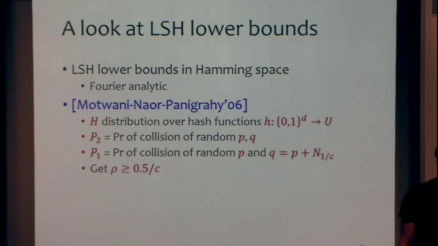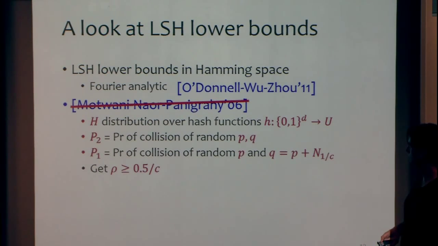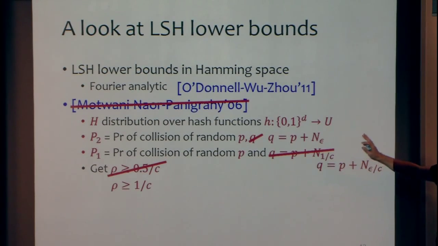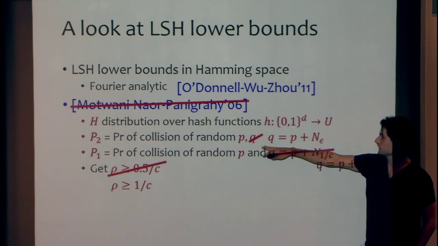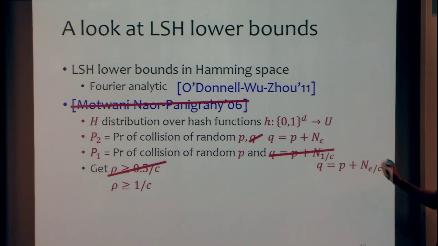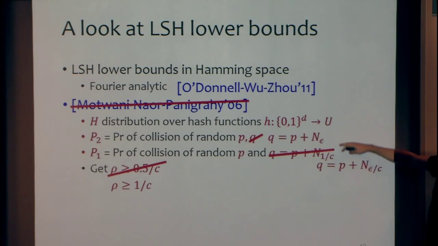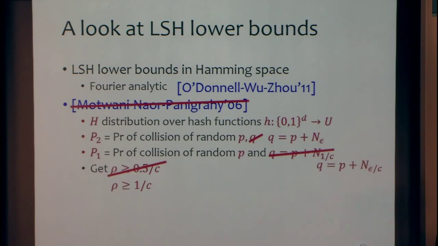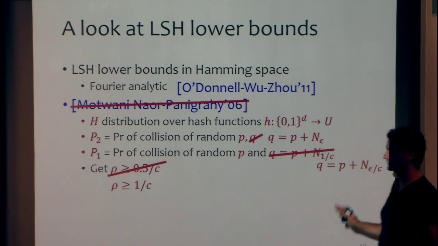Okay, so then the question was, can we get better, right? And a few years later, O'Donnell, Wu, and Zhou showed that yes, we can get a tight rho, and essentially these are modifications in the setting. The proof is different. I should say, there is much more work, but this is the difference. Basically, rather than looking at the distance between a random pair versus P and Q, which are correlated at something, we correlate P and Q in both settings, with correlation noise epsilon, and this one with noise epsilon by c. Okay, and in this setting, you can get rho at least 1 over c.